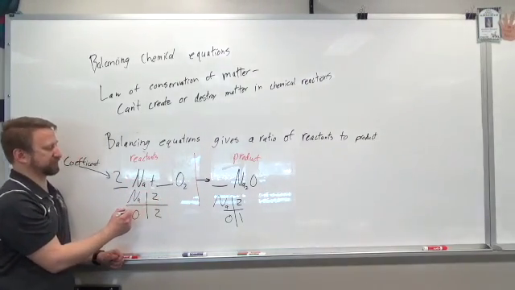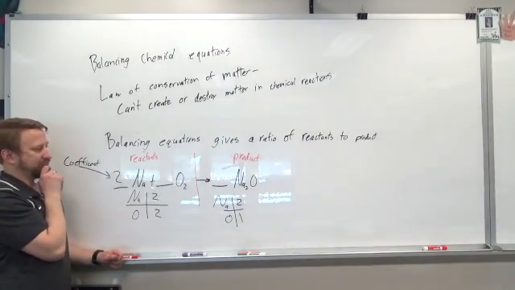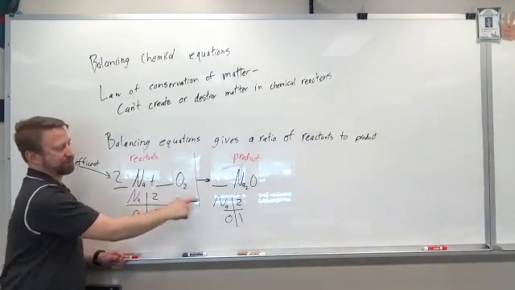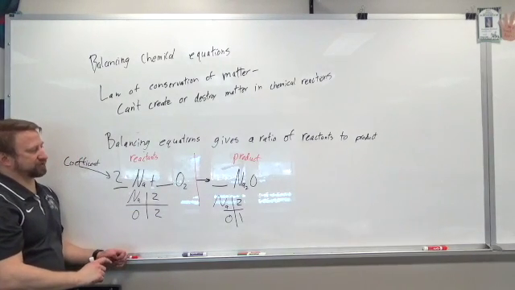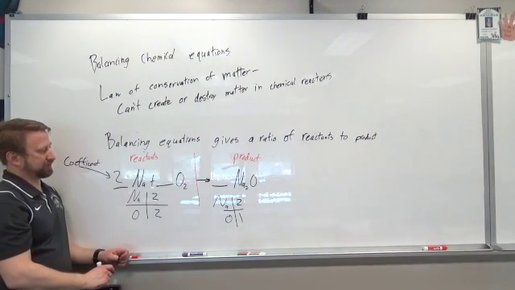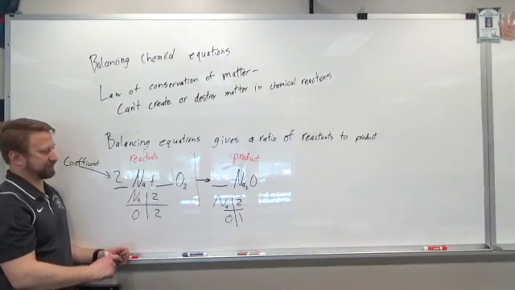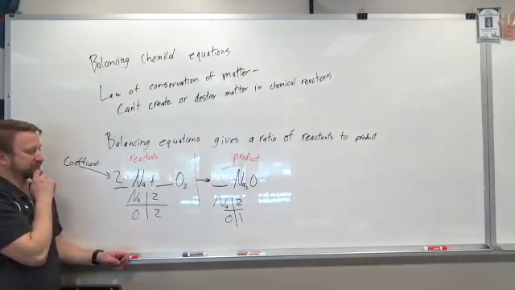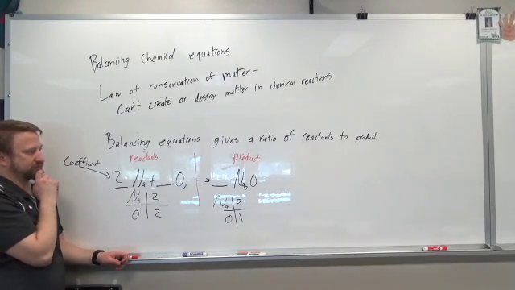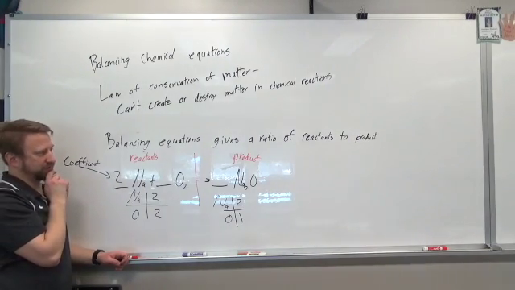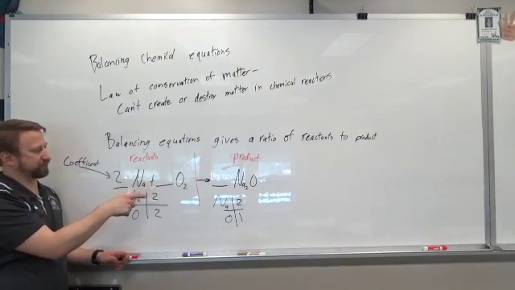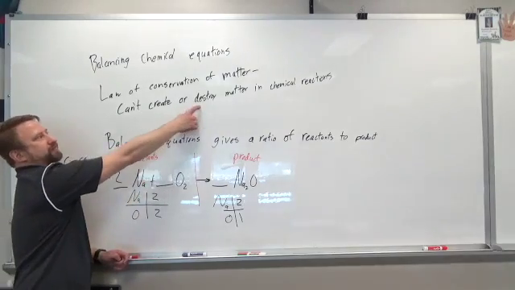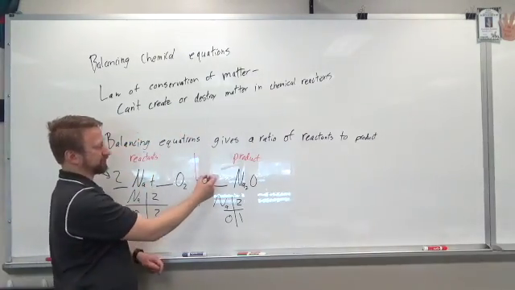So we're just multiplying this by 2. So our sodium is now multiplied by 2 on this side, which means I put 2 sodiums in for every oxygen now. It comes out balanced, right? 2 and 2. Okay. But my oxygens are not balanced, right? I have one here, two here. That doesn't work. I need more on that product side, right? This would mean that I lost oxygen, it just disappeared. Can't destroy it, has to go somewhere.